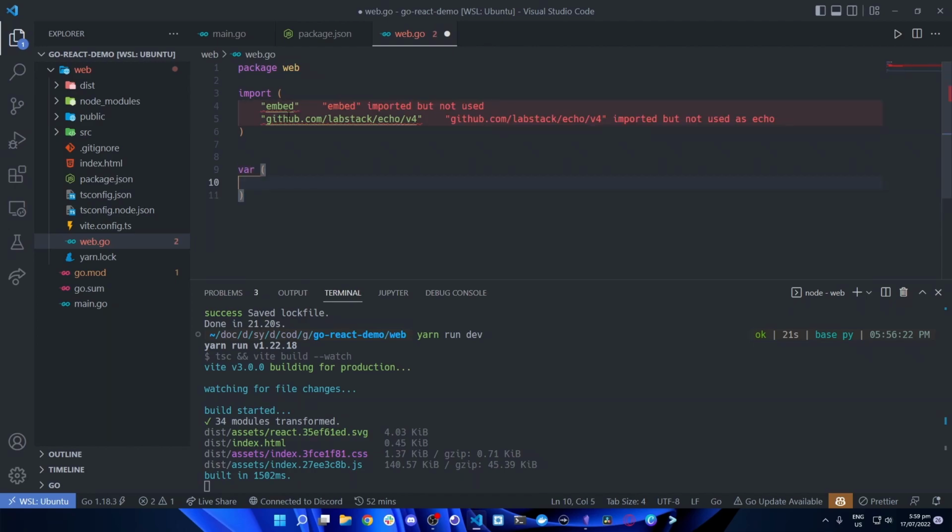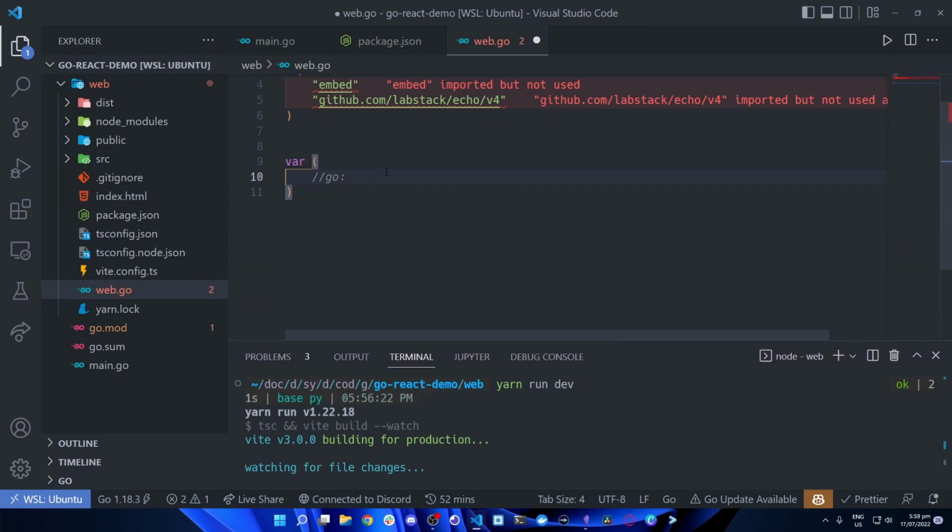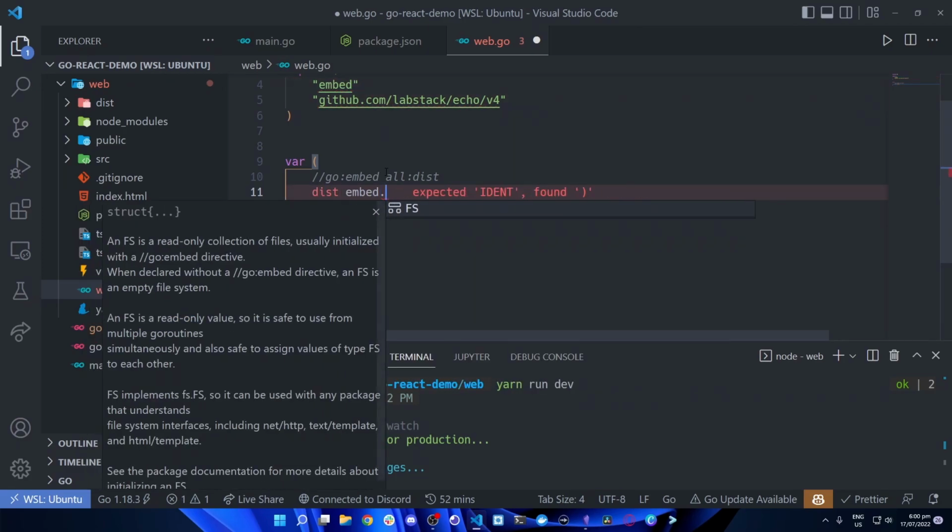So the cool thing about the embed package in Go is it allows you to embed files directly into the Go binary, which is how we're going to pack our React application inside of the Go binary. So we're going to write two //go:embed comments. Let me just zoom in here because the comments may not be legible. //go:embed dist/*, and we're going to declare a variable dist of type embed.FS.